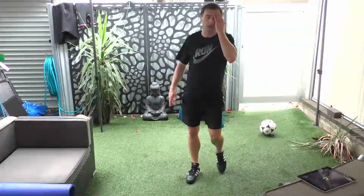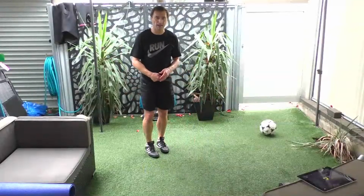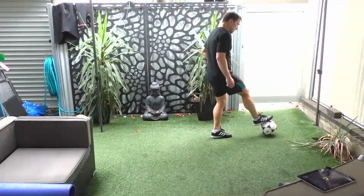Hopefully we've got that in the muscle, yeah? When we do it repetitively, these types of things stick. And when you're in a game, they just come naturally. So doing just a simple exercise like that for just a minute a day is going to work, because when you come to do it on the field, you're going to be away, because it's a turn of direction and a speed off the mark which will get you away from that defender. Okay, let's see if we can do something else.